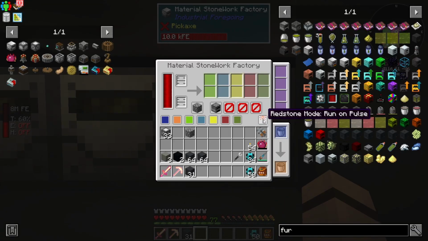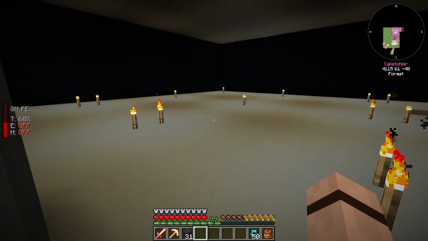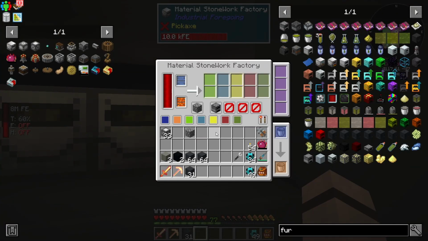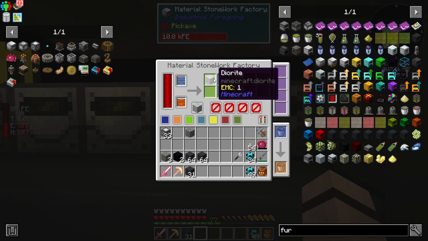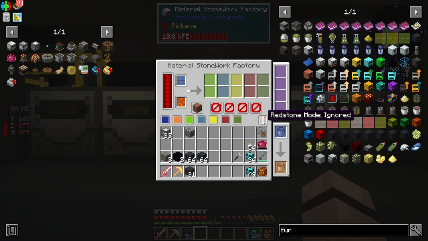Let's just check this one. Can we get it to run a little bit? No, we can't because we are not feeding it. There we go. So we get a cobblestone. And we get a stone, yeah? Excellent. And let's put this one also to ignore to just make sure we get diorite and it stays there. Excellent. And then we have the same for the granite, ignored.